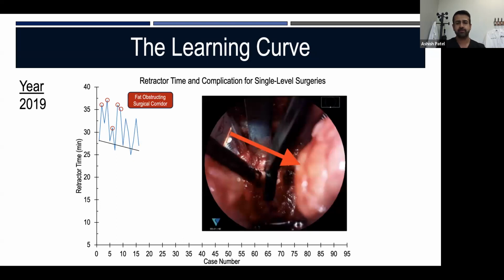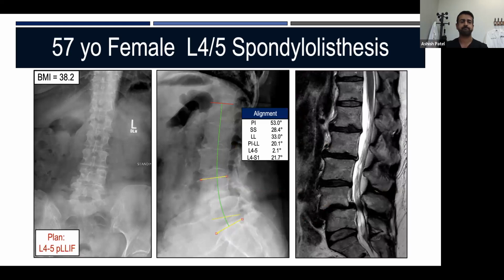And one of the things when you're in the prone position is that you are faced with a little extra retroperitoneal fat that creeps into the working corridor within the retractor. And this could be whether you're using a 2-blade retractor, a 3-blade retractor, or a 4-blade retractor. This is not unique to prone position. It happens in lateral too, but I would just see extra fat creep in the prone position.